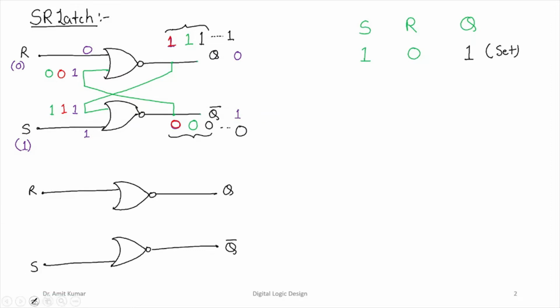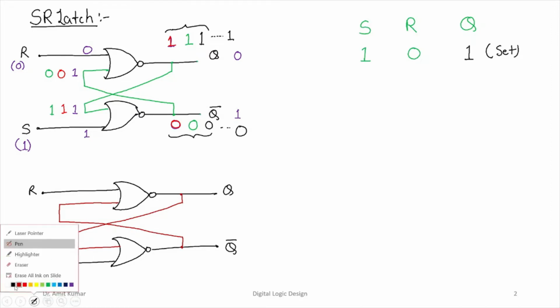So the output terminals, if you see, these are connected with the help of this feedback mechanism, that is, this output will be connecting the input of this NOR gate. This output will be connecting the input of this NOR gate, right? Now in this particular case, we'll start our discussion by assuming that initially 1 is present, right? If you remember the previous discussion, there we assumed that initially a 0 was present at the uncomplemented output. In this case, we will say that previously a value 1 is present, right?